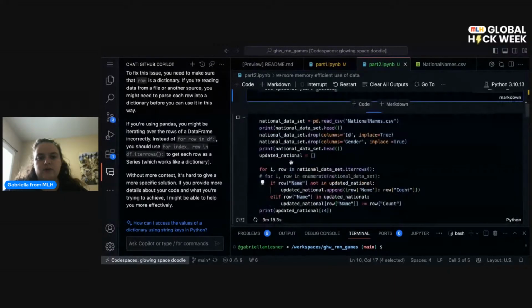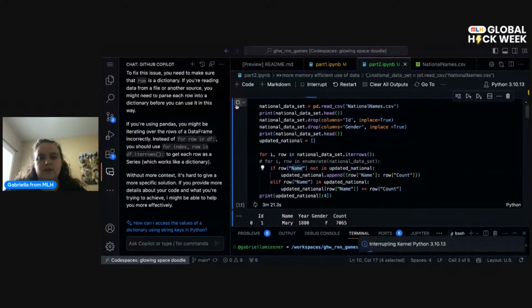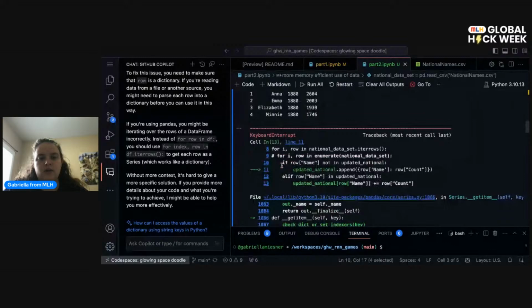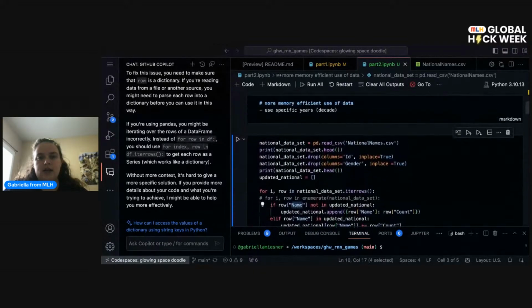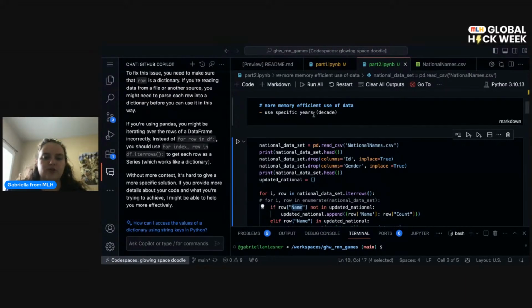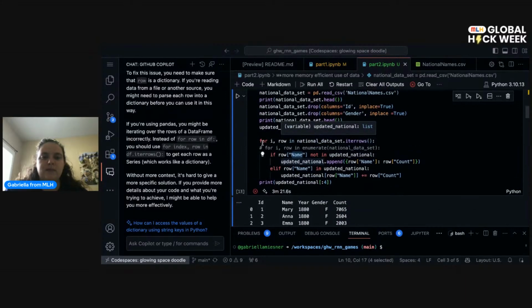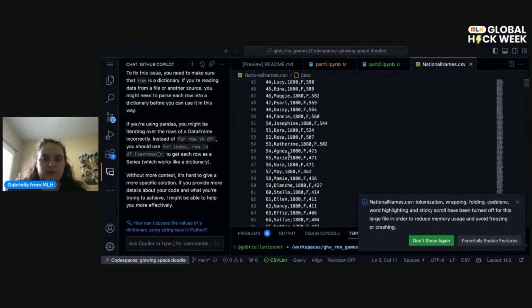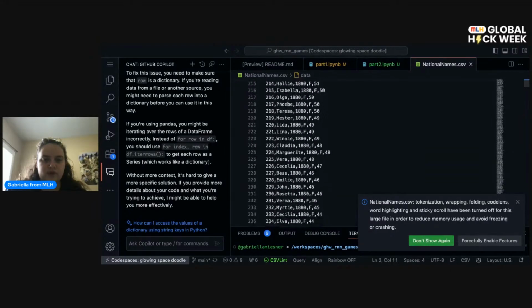So I'm going to kill this because it's taking 3 minutes and it's going to take much longer with a 1.8 million line file. I don't know why I thought I should use a for loop to begin with. So we just want to use a more memory efficient use of our data. In order to update this, we're just going to use the updated national version again. And then I think I just want to splice it so that we're just accessing 1880, which would be probably the first 100-ish.